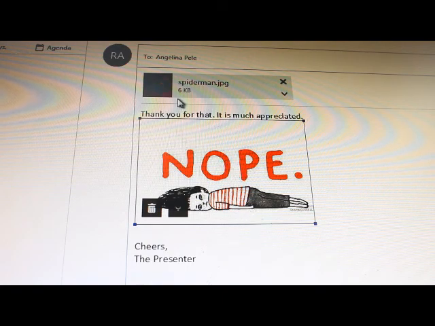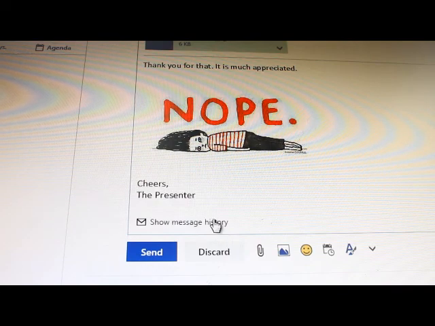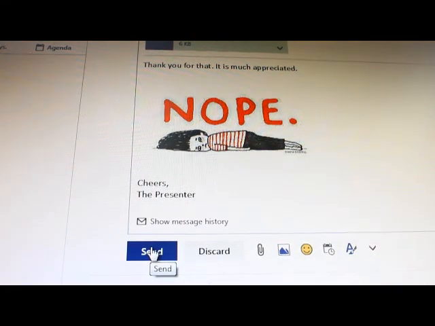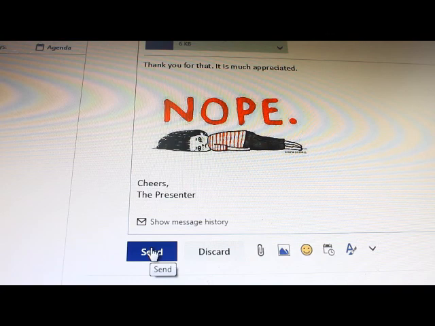So now I have an attachment and a picture. Awesome. And then I would just go ahead and hit send, and that would send the email. Cool? So that would be how you reply to someone's email.